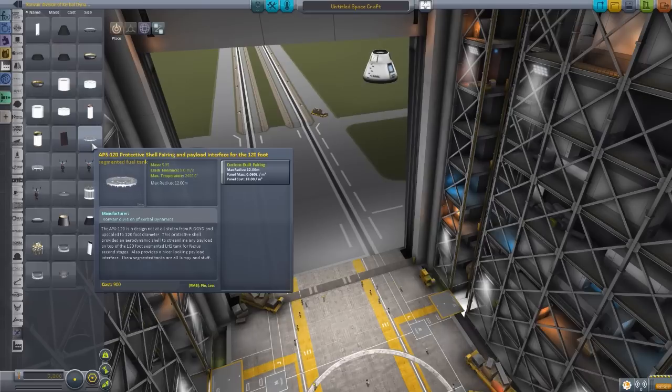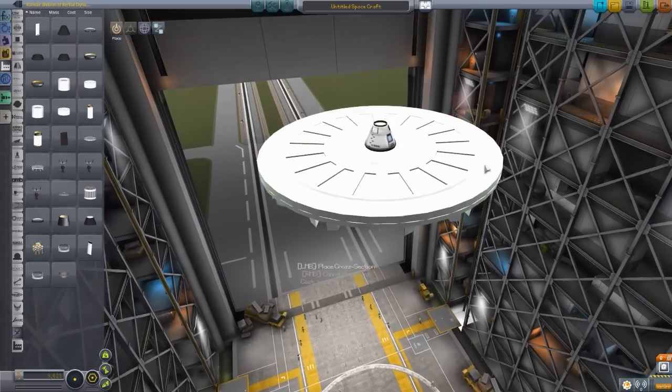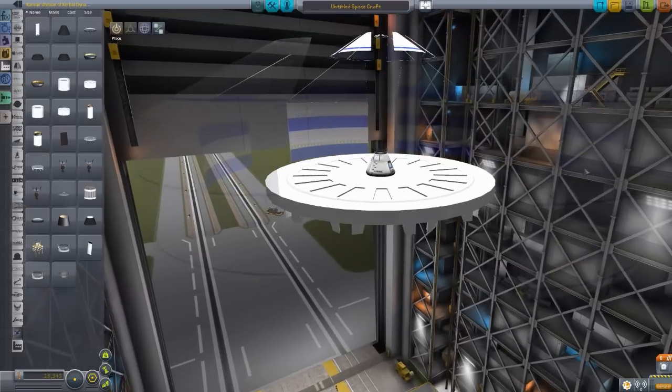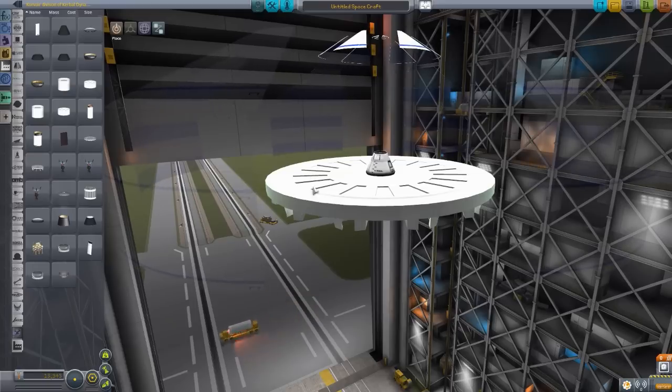All right, let's click off that one, and next, we have the APS-120 protective shell fairing for payload for the 120-foot. Yeah, this is going to be a fairing, guys. So you work it just like you do the normal fairing system in the game. There we go. And now we have a 120-foot in size fairing up at the top of your rocket.